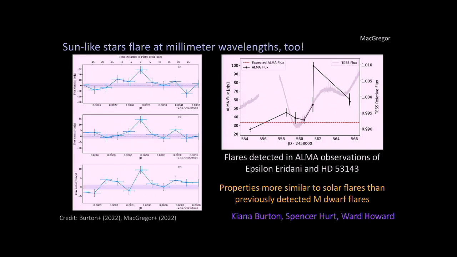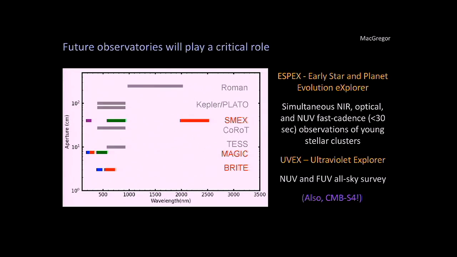If you calculate the spectral indices for this sun-like star sample, they're actually quite different. They have steeply positive spectral indices, more comparable to our sun-like sample of millimeter flares and different than the M dwarfs. So now we're starting to see this divergence between not only just millimeter flares being interesting in general, but maybe a difference between sun-like stars and M-dwarf stars in terms of where in the flare spectrum this emission comes from.